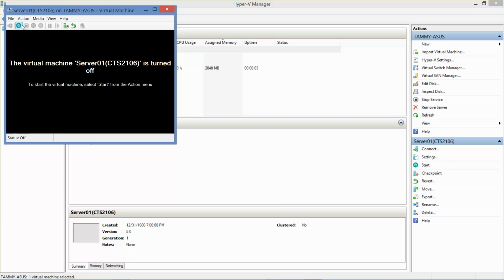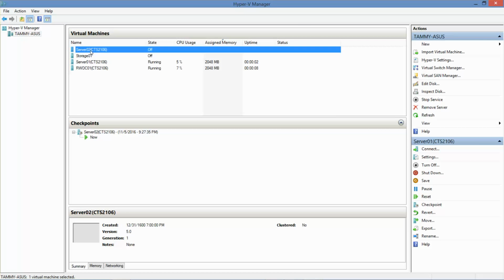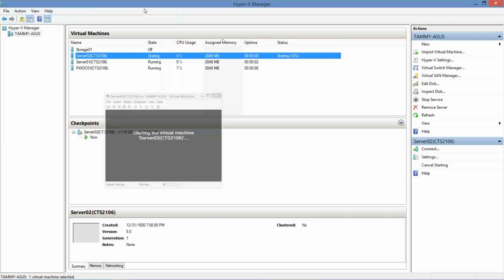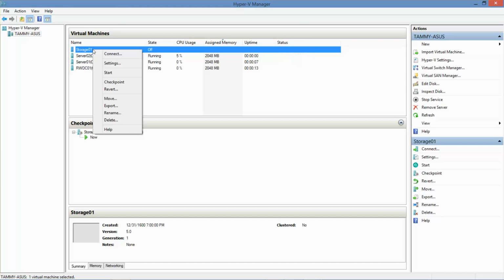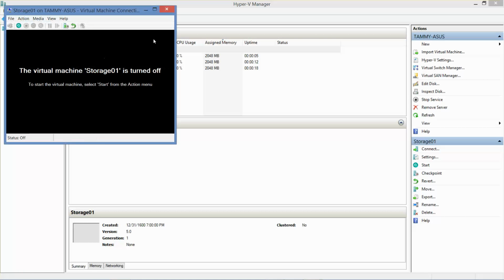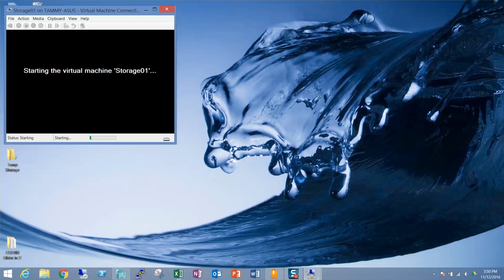Also, again, good housekeeping: it's always good before you get started to create a checkpoint. I've already created mine. And then I want to connect. And I'll minimize this and turn all my machines on.